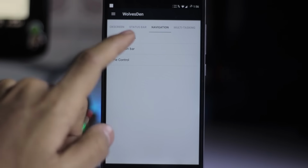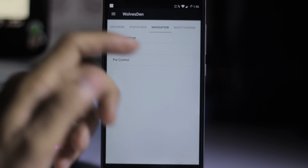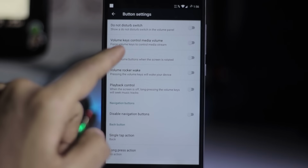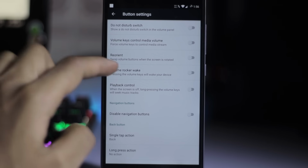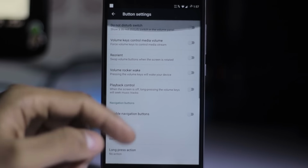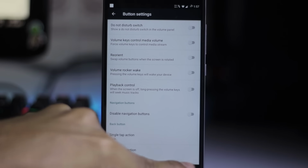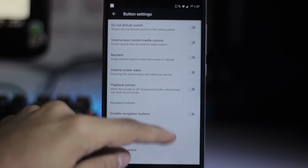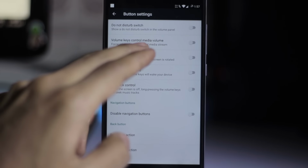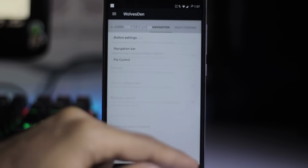So now we have the navigation, here are the button settings. Let me go to the button settings. Here are all the options over here. You can enable or disable them, it depends upon your need. You can customize the button settings over here. You can change the actions and whatnot. So let's go back.